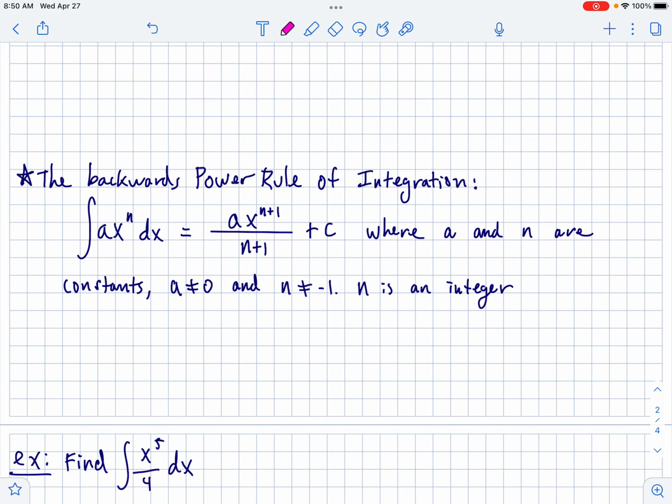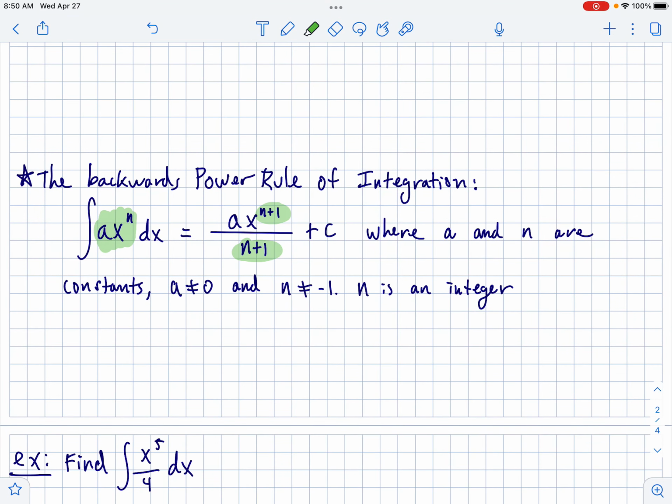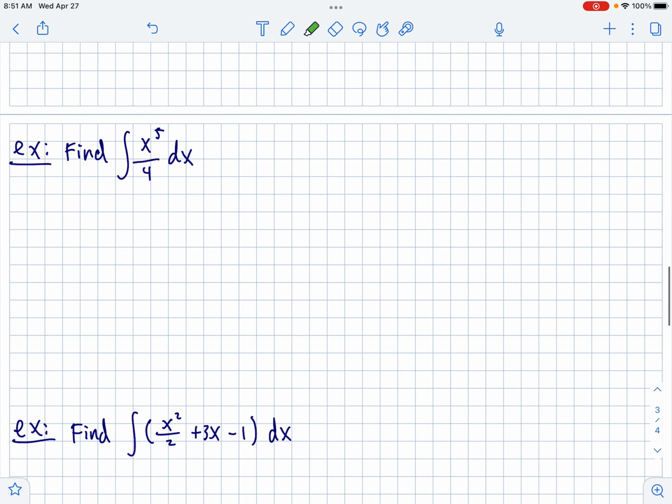Now, perhaps you're getting tired of this game of what power did it start as, and then it multiplies with the front thing. It can get complicated, especially when there's weird fractions involved. So here is your handy dandy rule for integrating ax to the n. First of all, you raise the power to n plus 1, but then you divide by n plus 1 as well. Or another way to think of that is that you multiply any current denominator by n plus 1. A and n are constants. A cannot equal 0, obviously, because then the whole thing would be 0. And n can't be -1, because when you try to go backwards, you get a power of 0.